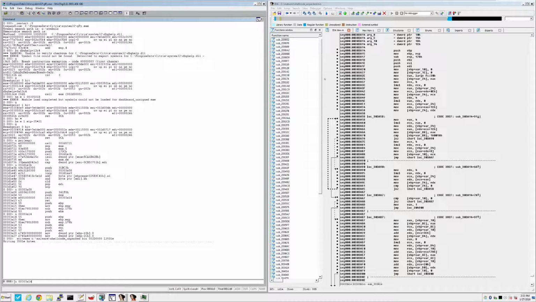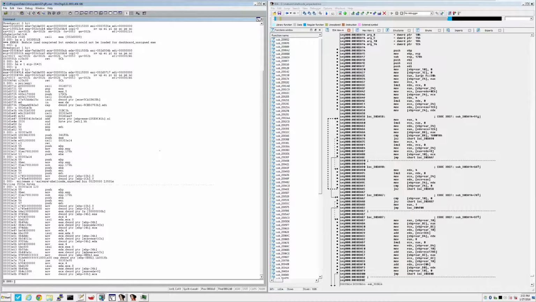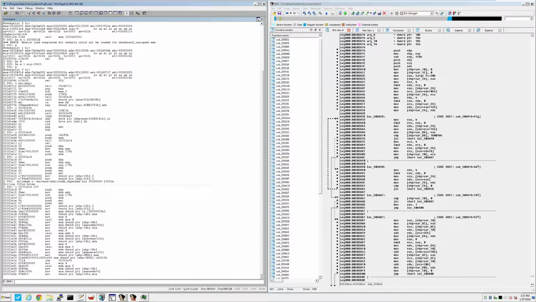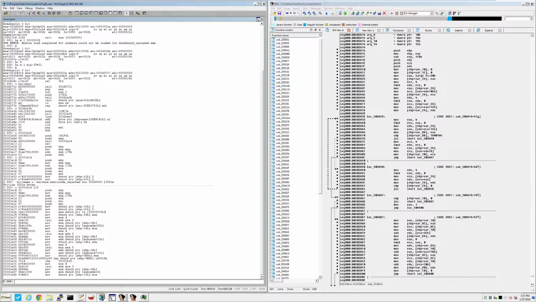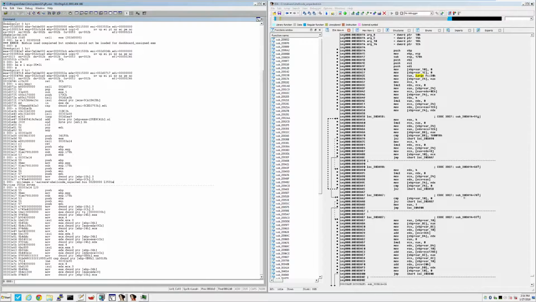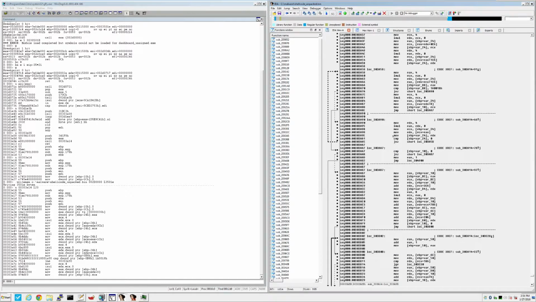So if we were to check this address again and look at more instructions, we can clearly see that this is the same shellcode. We have the IMUL here, we have an IMUL, we have the FS segment offset 30. We have some other stuff. We have this jump down here, EAX plus EDX plus 8. This is all this. There is EDX plus EAX plus 8. The FS segment offset 30. We have all that. So this is the same shellcode. So let's take a look at this shellcode and see what's going on with it.